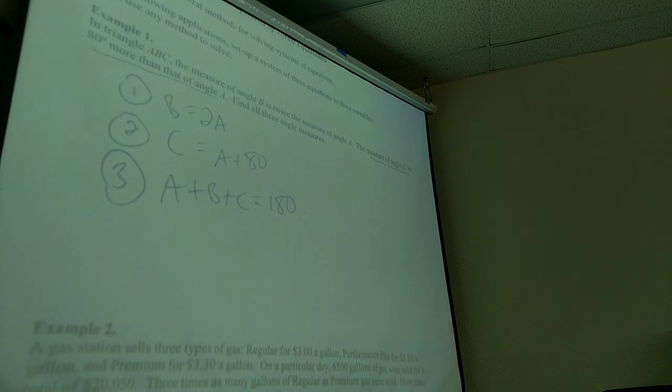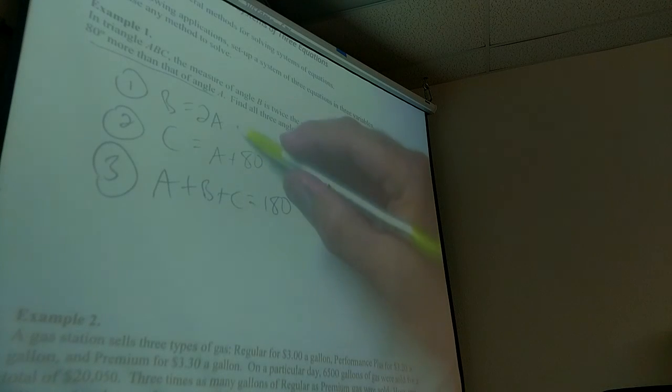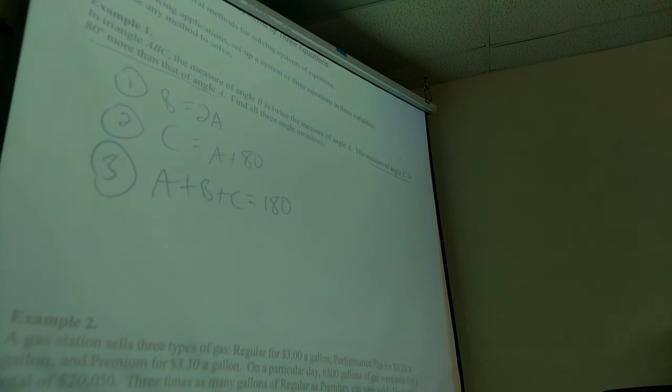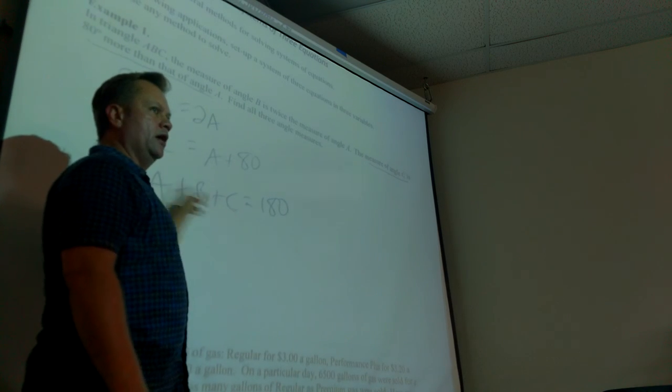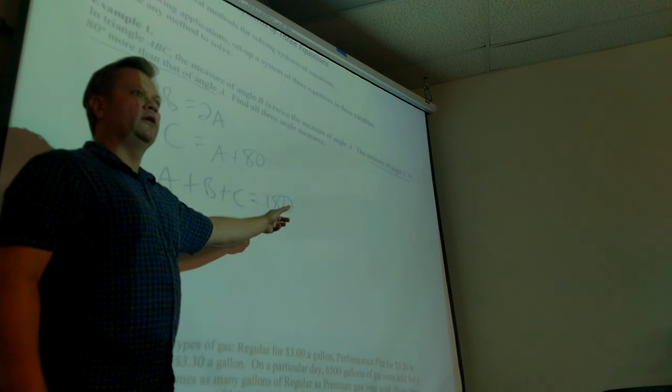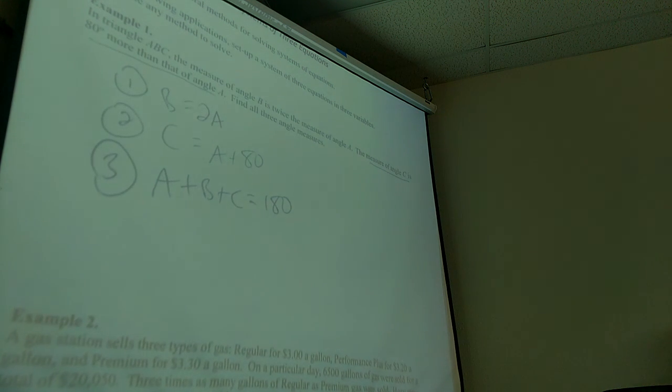Now this specific one is almost too nice. Do you see how this is missing a C, this is missing a B? So there should be a quicker way to do it than the standard way. I know B is 2A. Let me put that there. I know C is A plus 80. Let me put that there. And then this equation is only going to have A in it. So do it. Finish it.